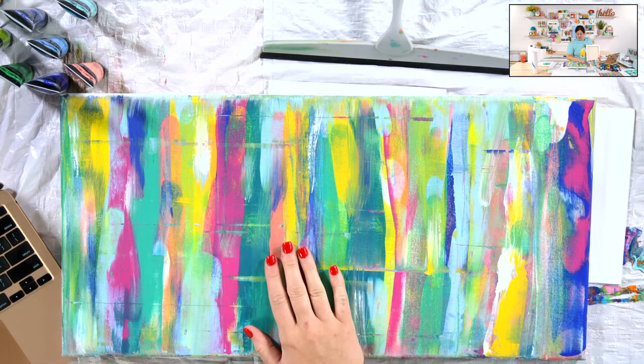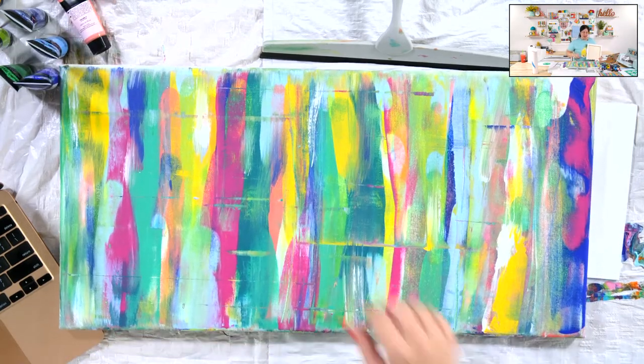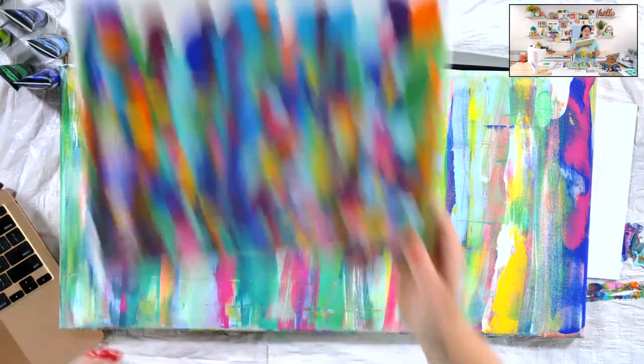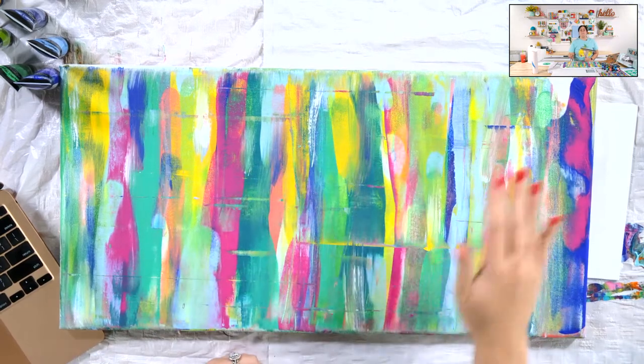Let's preface by saying a lot of people would look at this and say it's absolutely beautiful, because it is, but it's not what you wanted. Correct. It's not what I wanted. But let me say this: if you start going over it and over it and over it, it starts looking like a complete muddy mess.